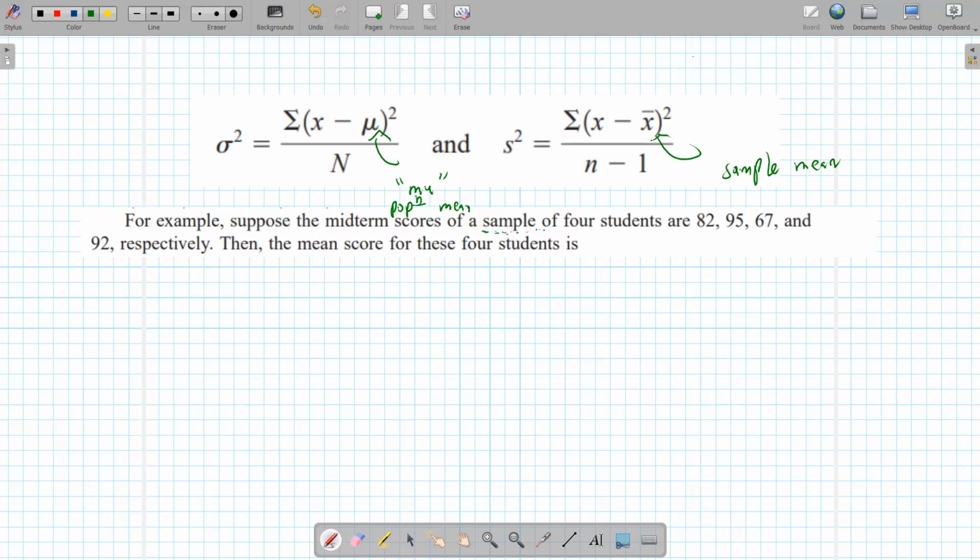So this is a sample question. We're going to follow this rubric. Mu and sigma, it's almost exactly the same thing. The formula is the same. Mu is sigma x divided by capital N, whereas x bar is sigma x divided by small n, where capital N is the entire population, whereas here n is the sample size. So for us, we're going to use the sample formula. x bar is going to be summation x divided by n. What's our n? 1, 2, 3, 4 numbers. What's going to be our summation x? How do we find that?